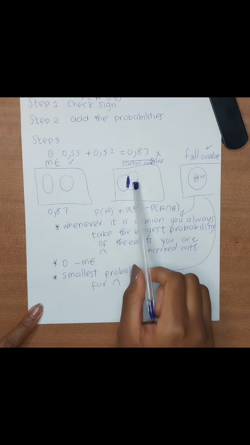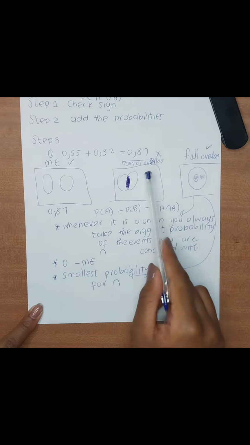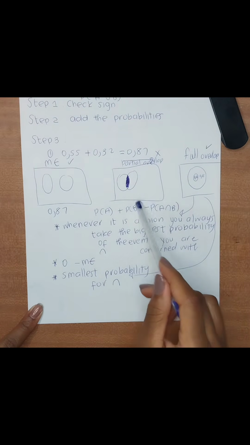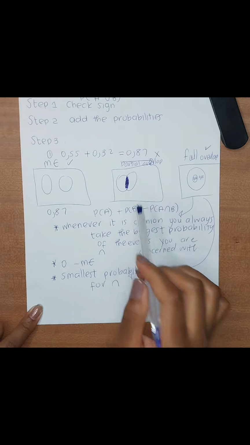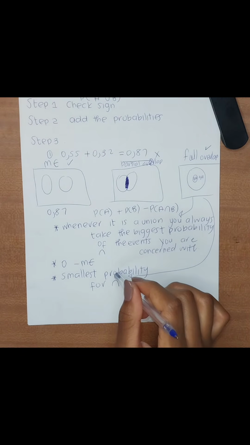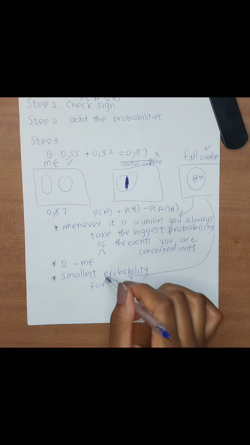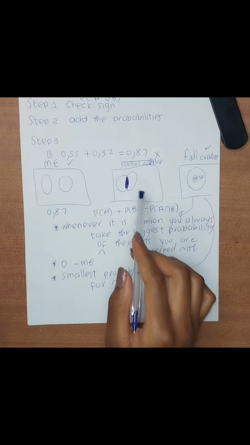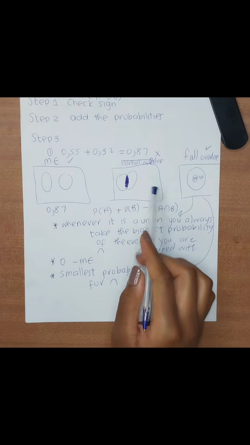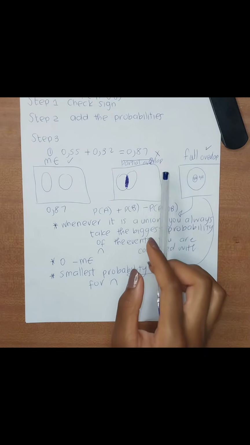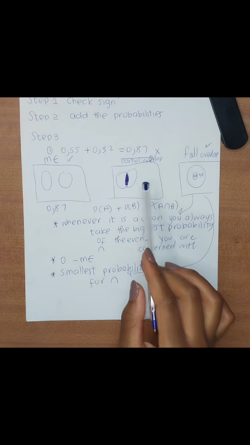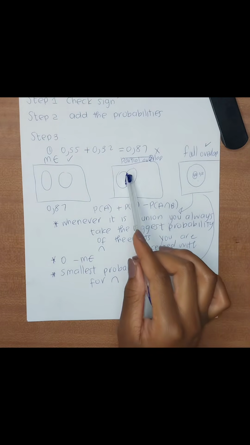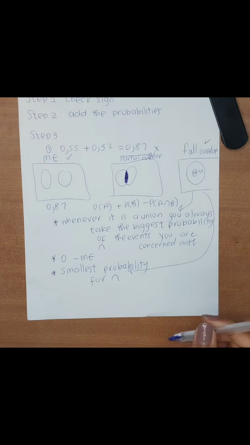So let's just say our answer was not 0.87, it was greater than 1. For the OR, it was going to be 1 minus whatever the answer was. Let's just say it was 1.05, right? So your AND is going to be the intersection, which is 1.05 minus 1, which is 0.05, right? That was going to be your intersection. In terms of the OR, it was going to be 1. It's always 1. And then you will take the other one, right? If it's an OR, it means that you'll take the biggest probability and you'll take a 1 from the partial overlap.